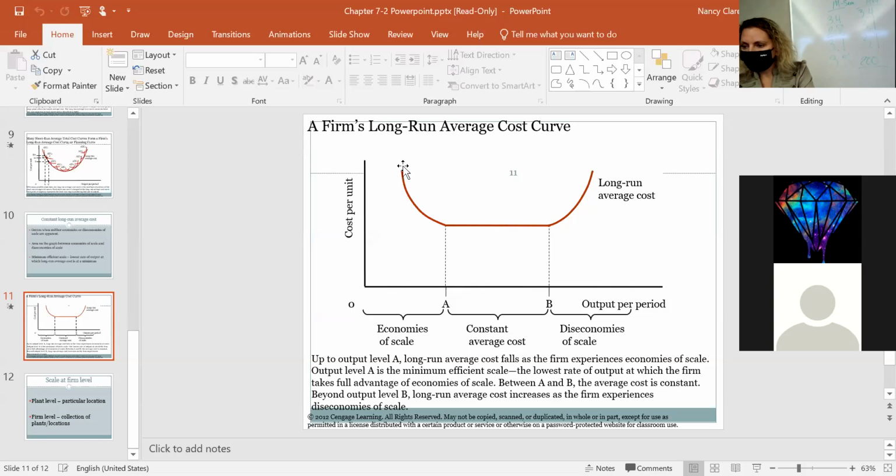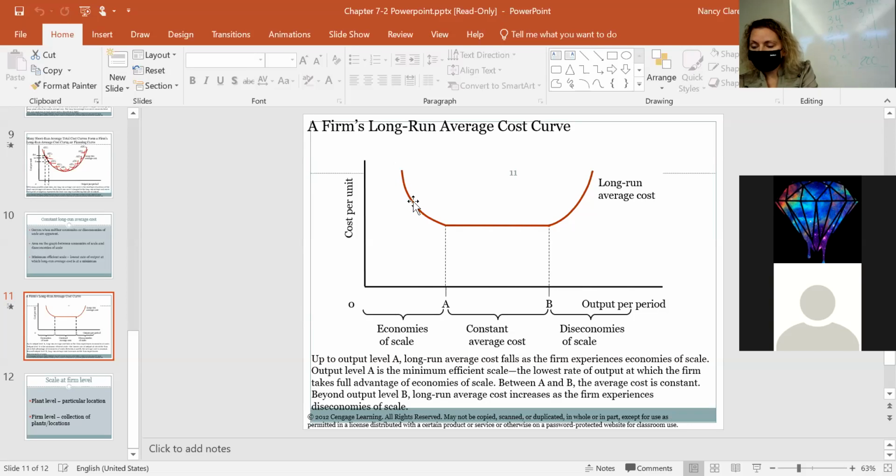Here's your economies of scale, right? This is sort of your typical U-shape. We've just sort of split it at the bottom and added what we call a constant average cost run in it over a certain number of quantity of units produced. Don't overthink this. But if you get something like this on your homework, here's just sort of a nice diagram that I think will help you answer the question.